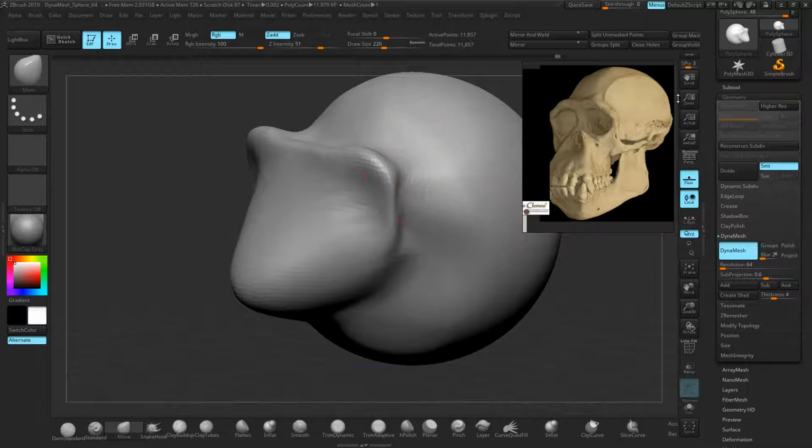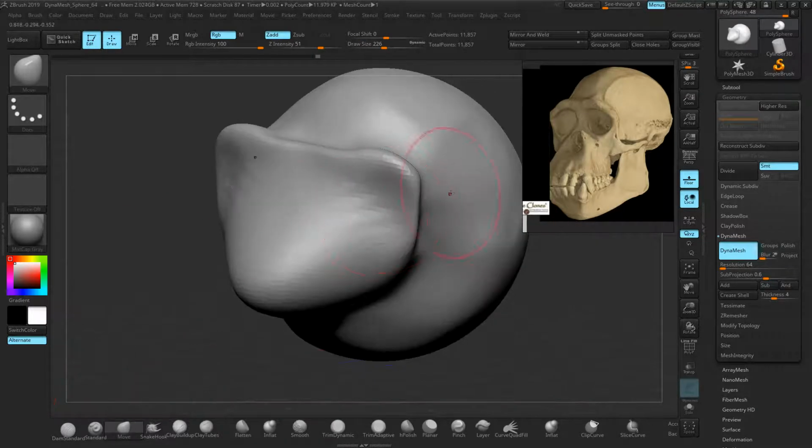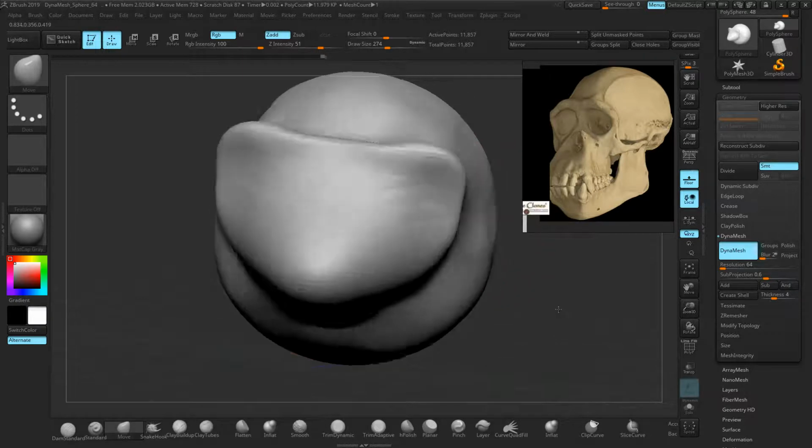We can see that the skull actually comes in here. And as we're starting to sculpt, I'll probably use something like the trim adaptive just to start to trim away some of this, or the trim dynamic that's going to very loosely trim some of this geometry. And then I can hold shift just to smooth that back out. Okay, but we're predominantly going to be using the move and the snake hook tool right now. So I'm going to just push this in slightly.